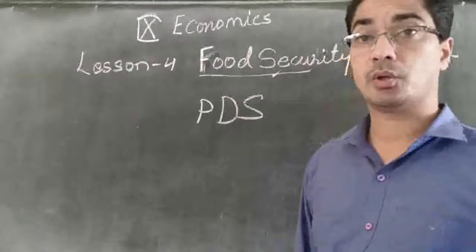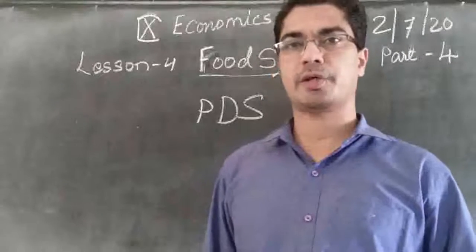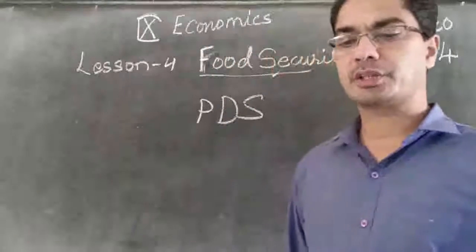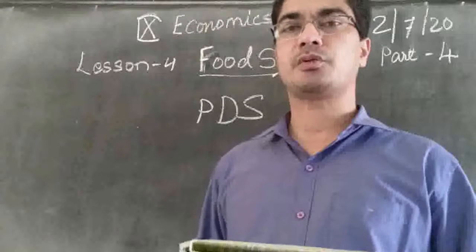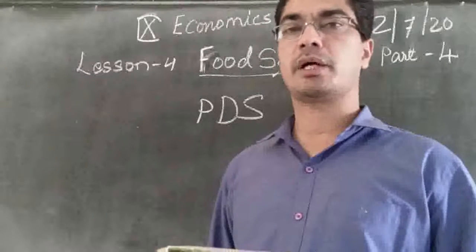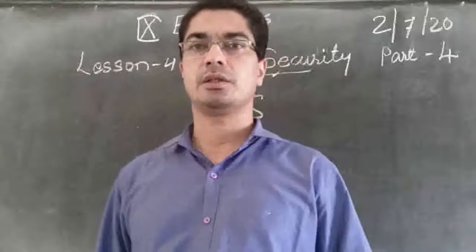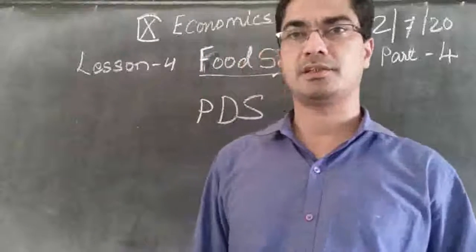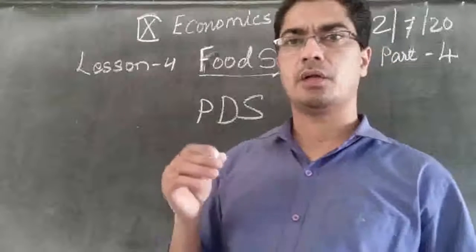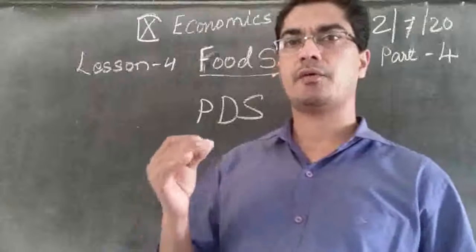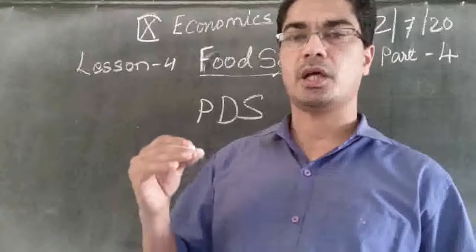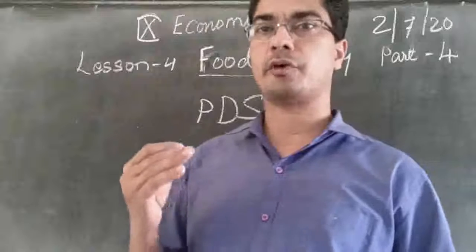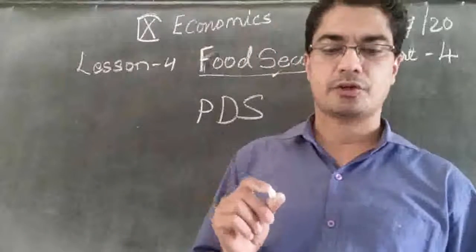Now let's continue with that. How is the government functioning in the distribution of food through ration shops or fair price shops? You can take page number 48. The introduction of rationing in India dates back to the 1940s, against the backdrop of the Bengal famine. Earlier we studied that in 1943 there was a great famine in Bengal and 30 lakh people died. Because of that, the government took a decision that we will never allow such a famine to take place in India again and allow the people to die. So the government took that precaution in order to avoid such a tragedy from being repeated, and that's why this rationing system started.